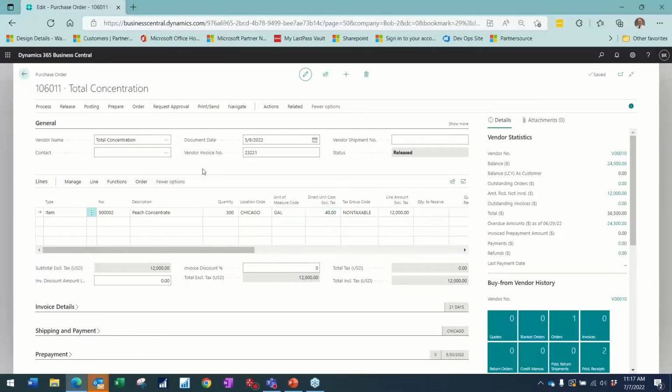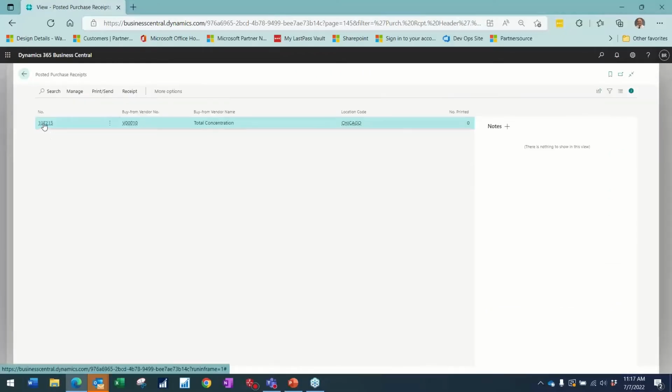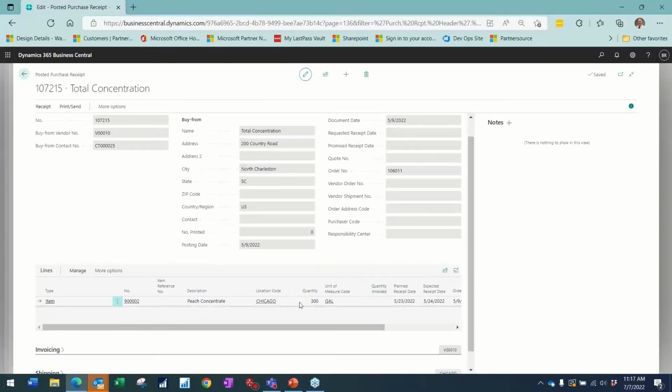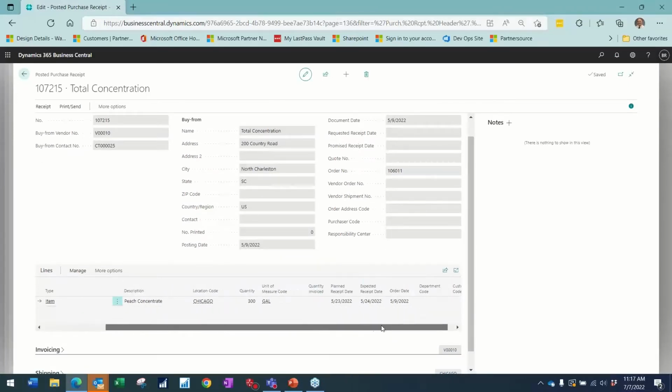Okay, and when you're using lot or serial control, the number of item ledger entries that you get can be different. So if I go to the posted receipt that we just created, and I look at the line, we've got 300 that we received.